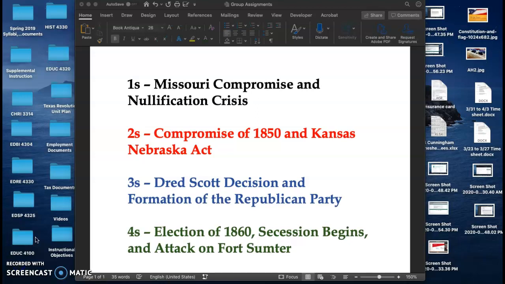Great job, everybody, working on that and making progress on the different areas that you're assigned to. Now, as you were working, you saw that I came around and labeled each one of your tables or group areas number 1, number 2, number 3, or number 4. Whenever I tell you to do so, if you're 1, you're going to go to the table or group area that's labeled 1. If you're number 2, you're going to go to the area labeled number 2. If you're number 3, you're going to go to that area. And number 4, you're going to go to the area labeled number 4. But you're not doing anything right now until I tell you to do so.